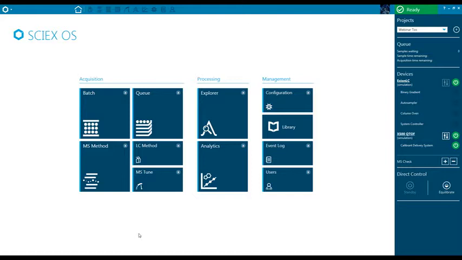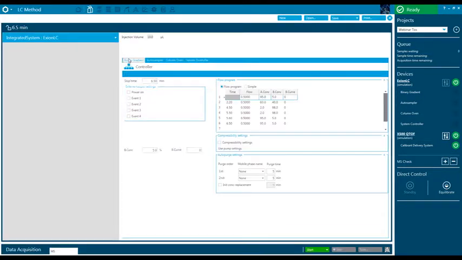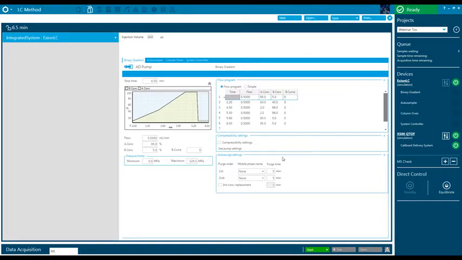First, we can go through the LC method creation, where you can open your method directly, create your method from scratch, and modify your method for the LC. All modules are separated by tabs. First, you have the gradient for the pumps with the program, the flow program, and the settings for the purge and for the solvents, the flow rate, the concentration, and of course the pressure limits.